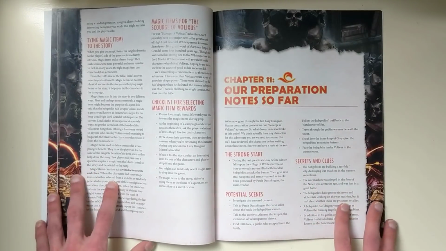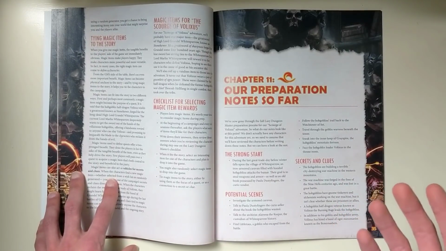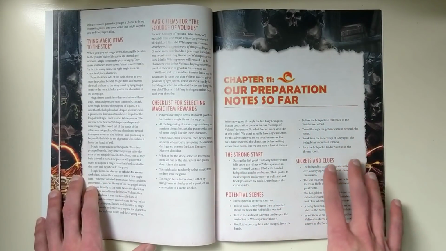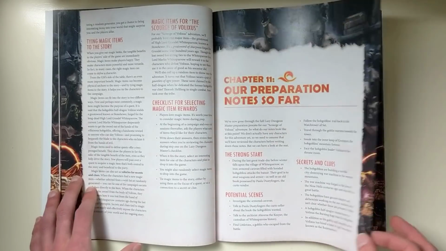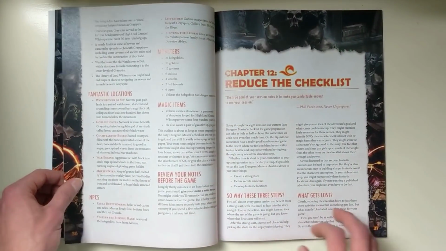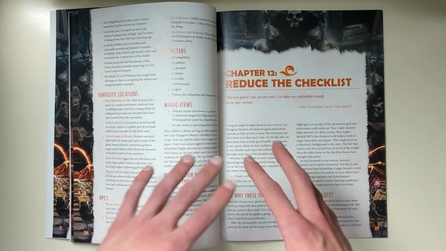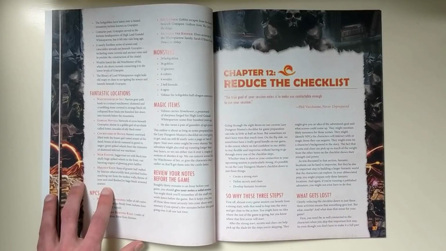Some of your more experienced players might have something in mind, and even your newer players might customize their own item that you could put into the game. And we're already on chapter 11 here in the book, and this again just kind of goes over what we've just been talking about, really. But then we get to reducing the checklist, which I really like, because it's reinforcing this idea that we are going to make our own DMing style out of this book.